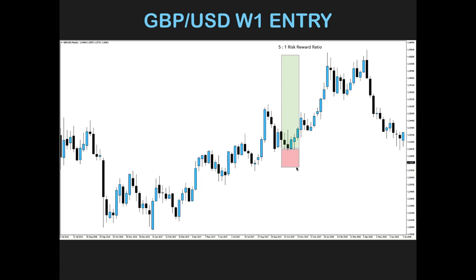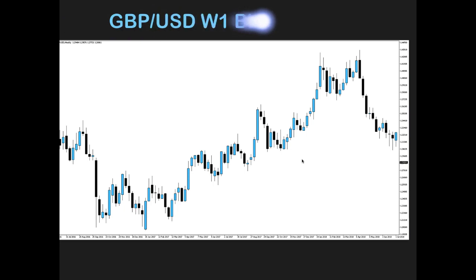So that's obviously expected, and the time that it takes for this setup to play out obviously is many months, right? Obviously because it's a weekly chart, and you're looking at your bias on the monthly. So this will be a long-term trade that you take on a higher time frame. All right, so now let's look down and look at a weekly bias. So this is pound dollar with a weekly bullish bias.